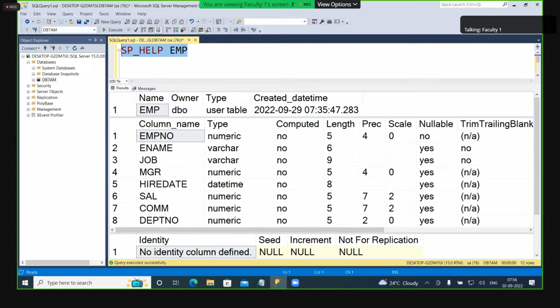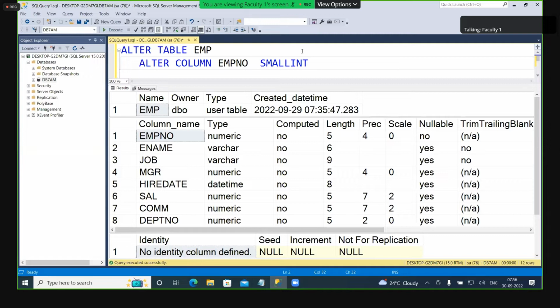So alter table EMP, then alter column. Which column? EMP NMO. I want to change the type to small int. Integer types are 4 types: tiny int, small int, int, big int.